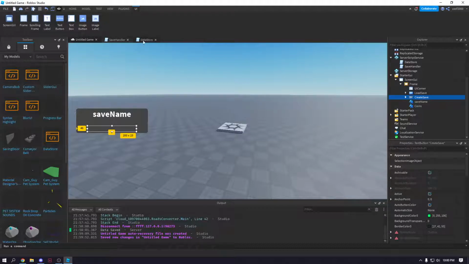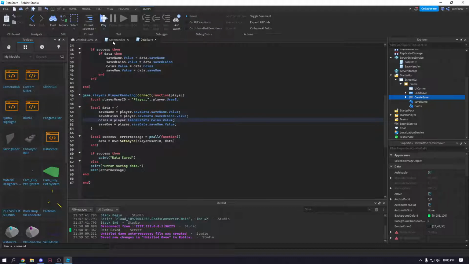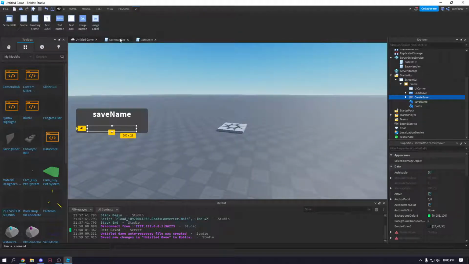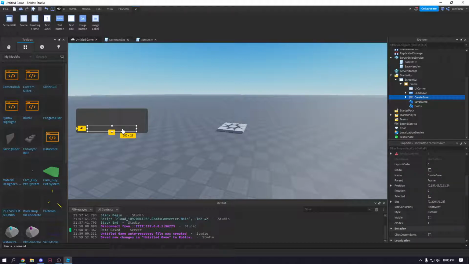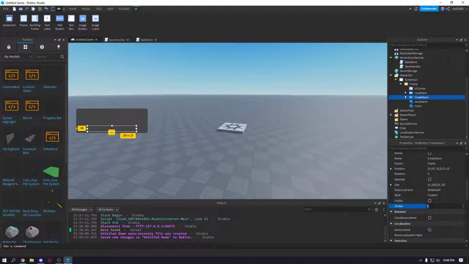So actually, no, what we'll do is: if player dot save data dot save one value is equal to true, then I'm going to make this save name disappear, and we're going to bring this create save up and make it have a greater index.